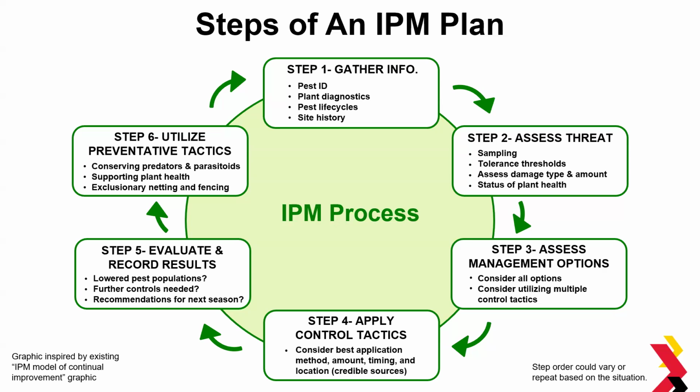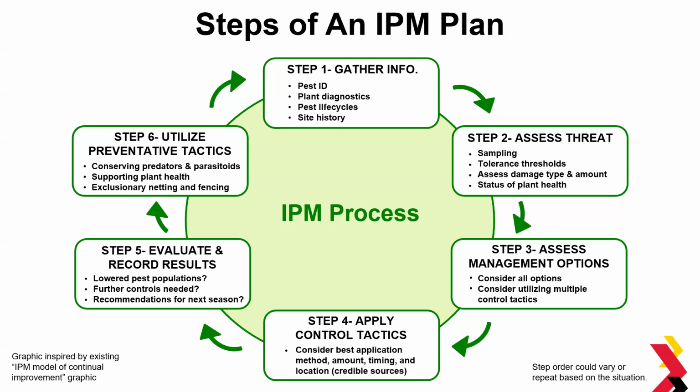So in other situations, maybe someone's approaching us, say through our Master Gardener Baywise program, for a landscape consultation. They have that ecosystem perspective, that third level of integration in IPM. They're approaching us before maybe a major pest problem, and they're wondering how they can implement IPM throughout their entire landscape. So maybe we're starting with gathering that information and then going to utilizing preventative tactics before we think about a particular problem and needing to assess the threat.